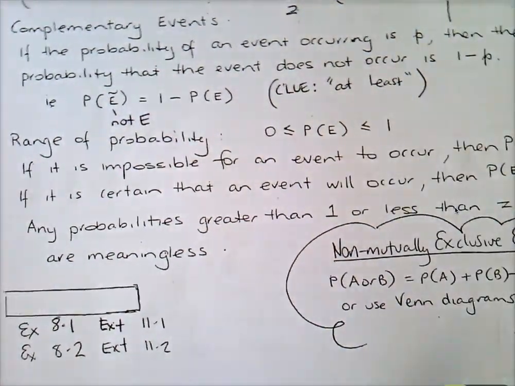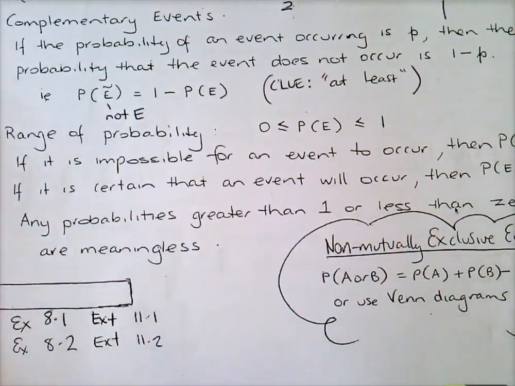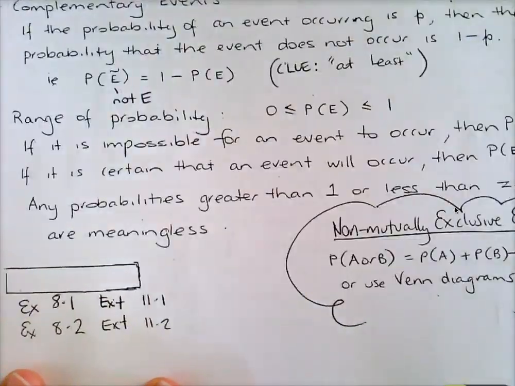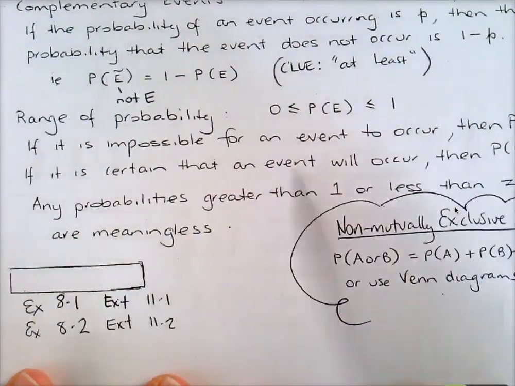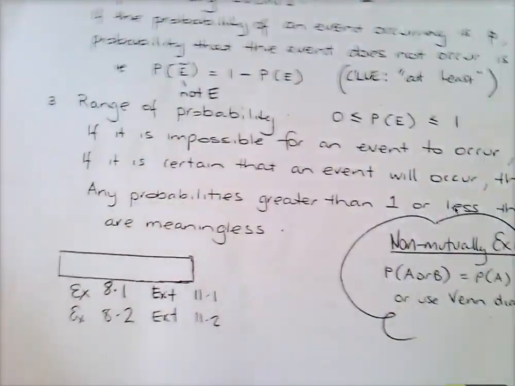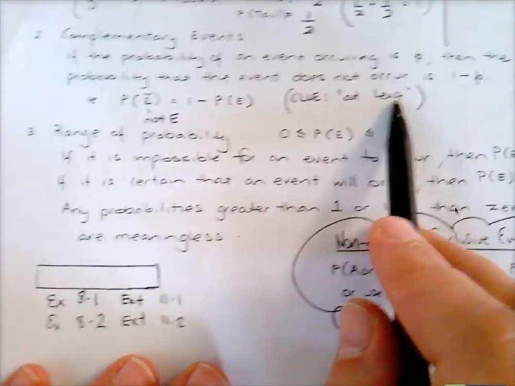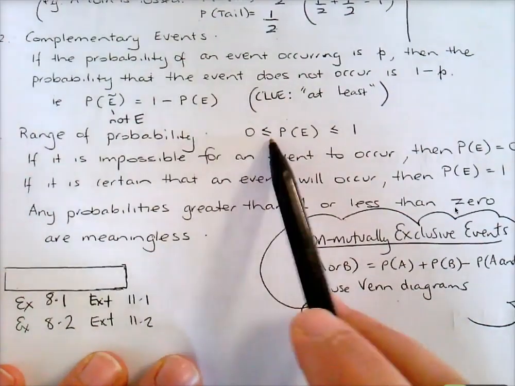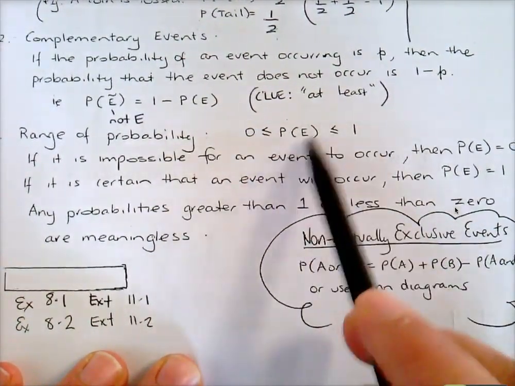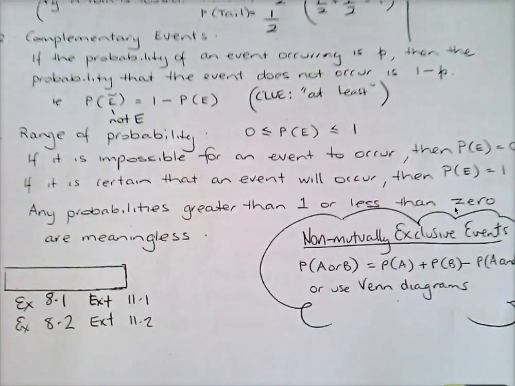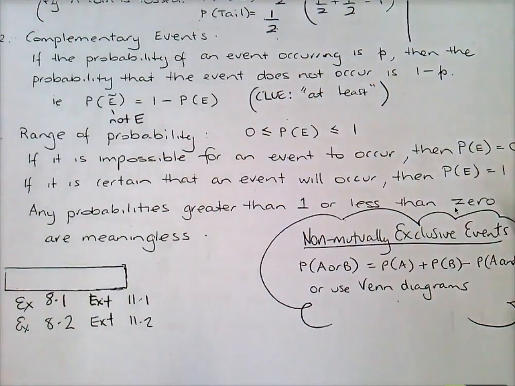Now, when do we use those sorts of questions? You'll see it when it says at least. Now, I really need to do some examples on those. There's not enough here, okay? Now, we'll get to this rest in a minute. I'm going to do some more questions from the exercise, right? Now, as I was saying, all probabilities, I need to do more on this at least business, right?